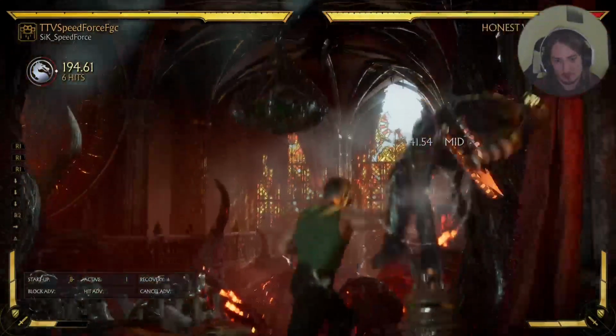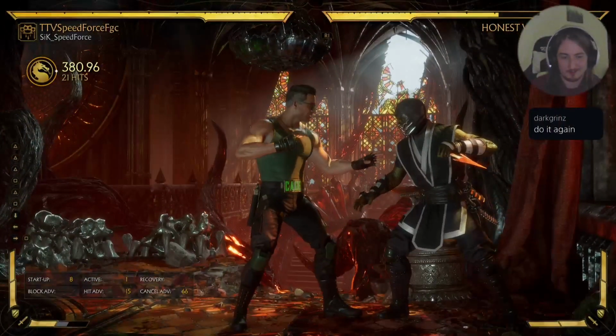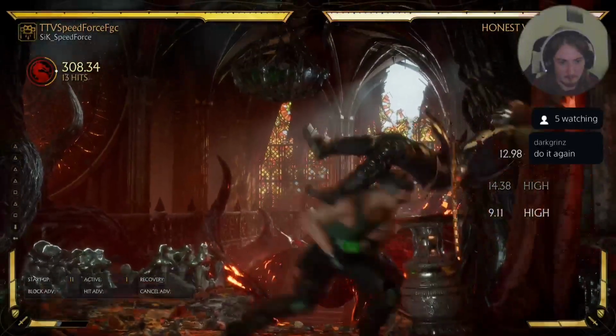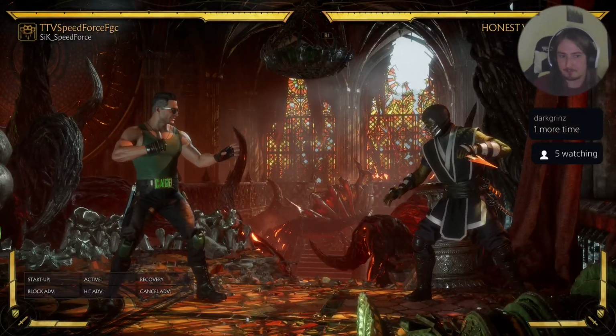If the 4-3 is a little too hard at first, you can do like 6 standing 2s instead. It does a little less. So I'll show you the damage difference right there. It's just by like 3%. But you know me, I like being optimal.